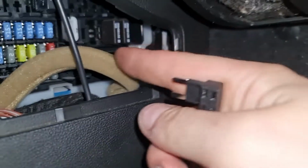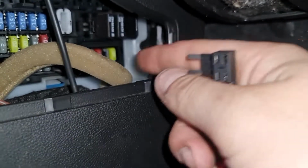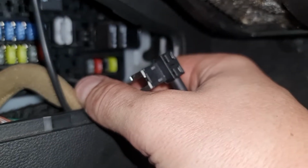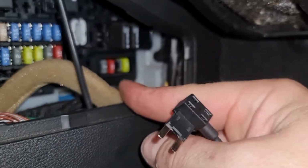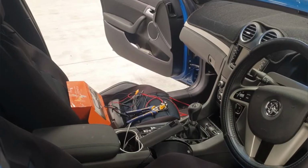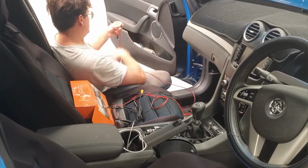This one, for some reason in my car, had a sunroof fuse in it, but the car doesn't have a sunroof fuse, so I just used that port there to hijack and connect up the power supply for the reverse monitor. Obviously you need a live wire and an earth wire for anything that requires power.